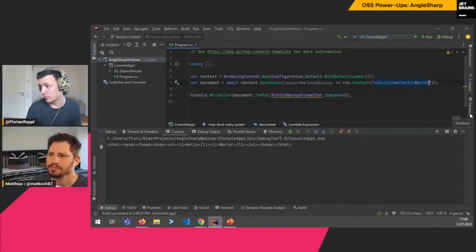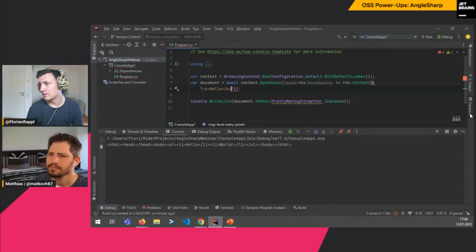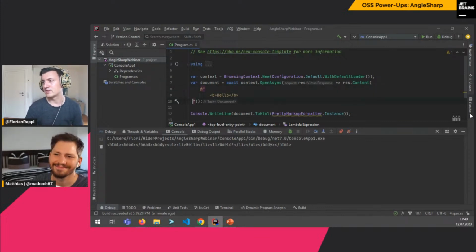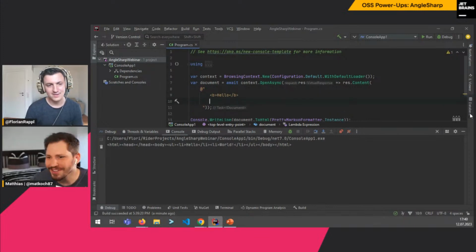So as an example, if you would have the following, hello. Let's write it like this. Hello. And then let me write it differently, like this. Raw strings; there's a context action for that.